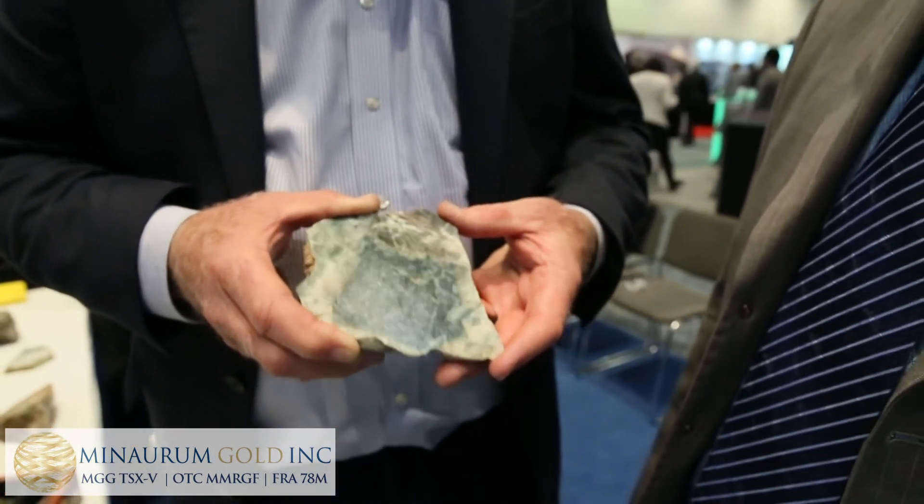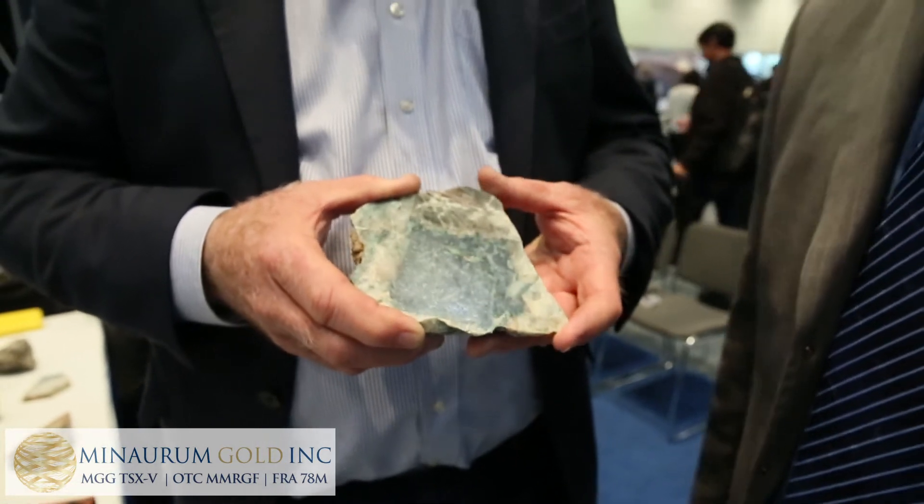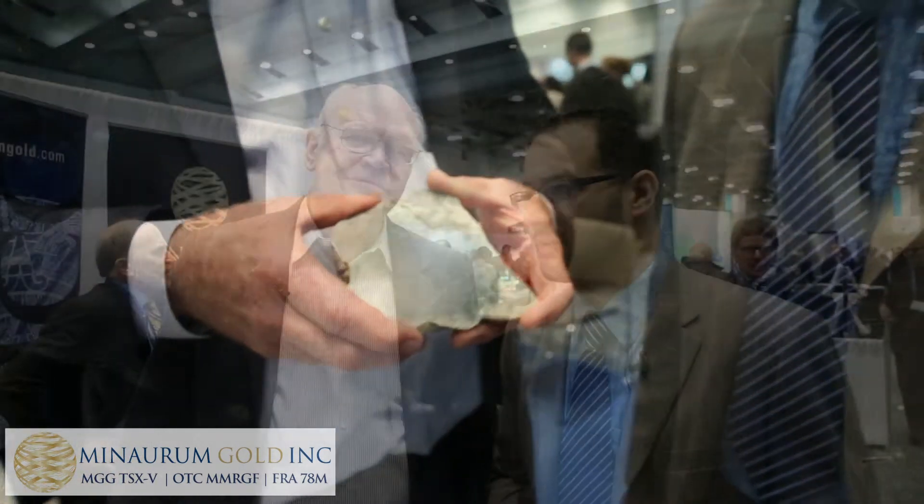We have a lot of work ahead going forward — this is the kind of thing that gets a geologist out of bed every morning. The most important next step is developing drill targets on the series of parallel structures we've recognized in this district, none of which have been more than prospective. We need to figure out how big this system really is. We've demonstrated it's a lot bigger than anybody thought. We've got to back off, understand the forest, and then we can start focusing on drilling some more trees.